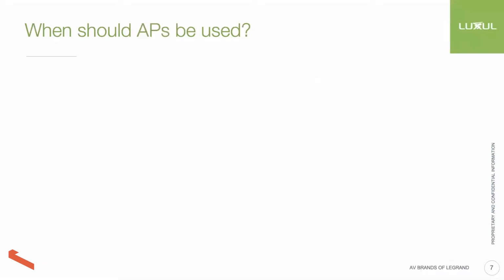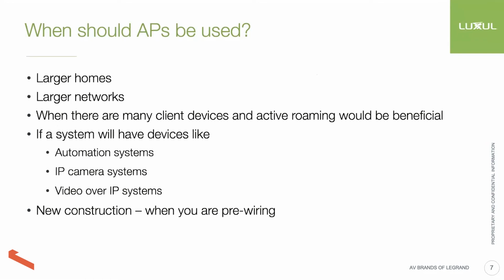On the other hand, APs are, of course, a bit of a different animal. We still recommend those for larger homes and larger networks. Certainly, if you're going to be doing things like audio or video over IP, or some sort of control system, or some sort of IP camera system, anything where they're going to be relying on the network, with all of the connected devices having to have connectivity and talk to each other in order for the home to function. Our general rule of thumb is, if you're going to be doing an automation system or a camera system, or something with multiple APs, it's a larger home, and network connectivity is crucial to the home running and operating, then that's a time when you might want to look at going with standard APs.